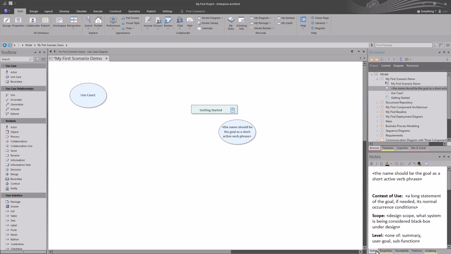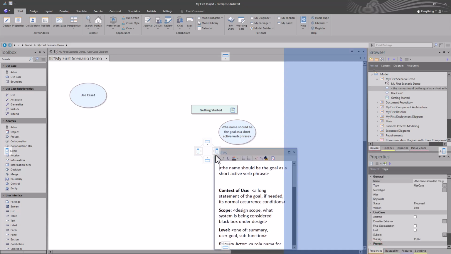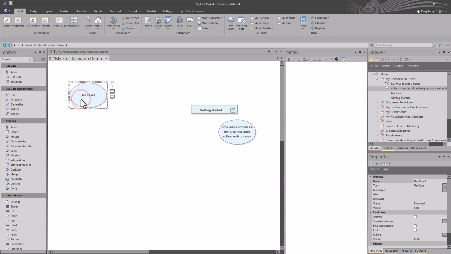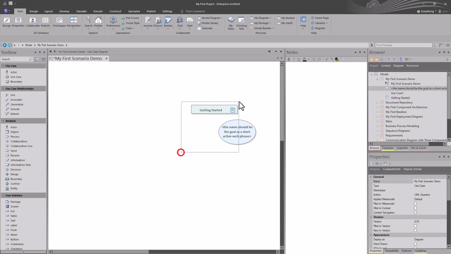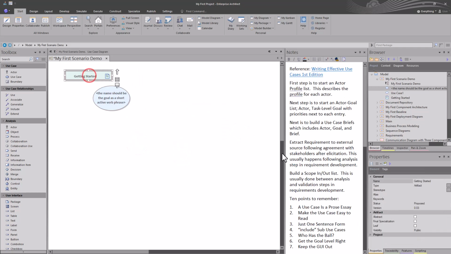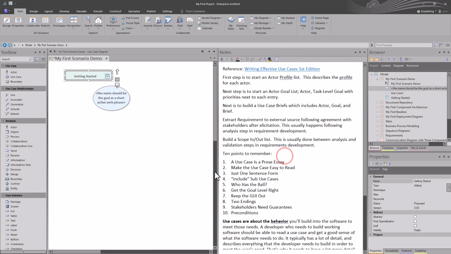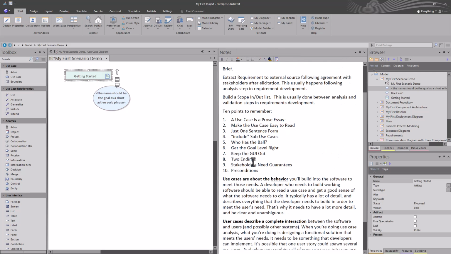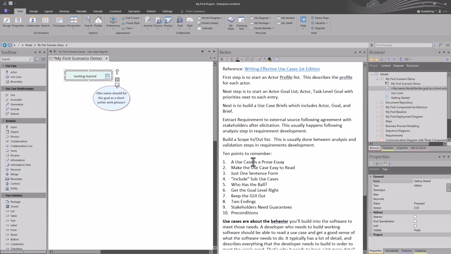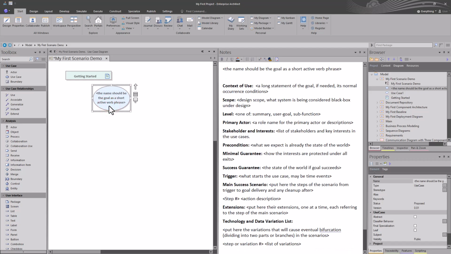Let's go ahead and bring this out to the right of the diagram. And then I want to remove this clean or blank use case and move this here. All right. So this way, when you bring this pattern in, you have the instructions on what a use case is and what a scenario is when you're building it out. And then you have the use case itself.